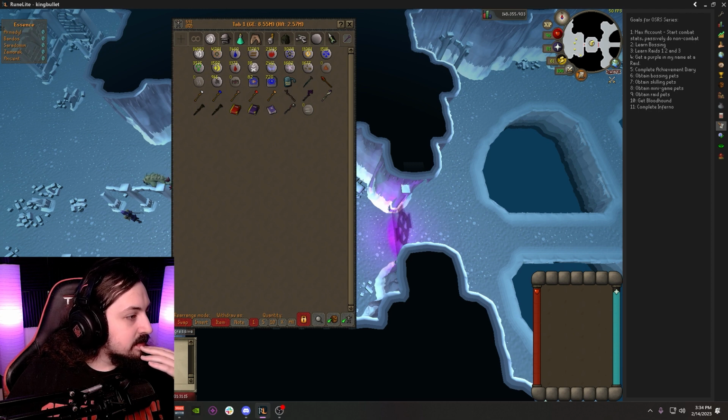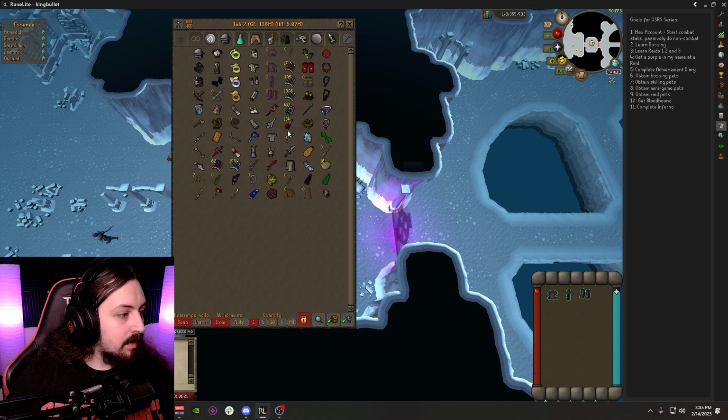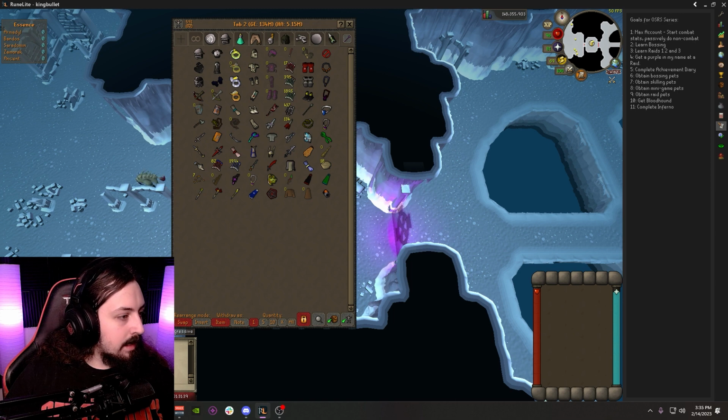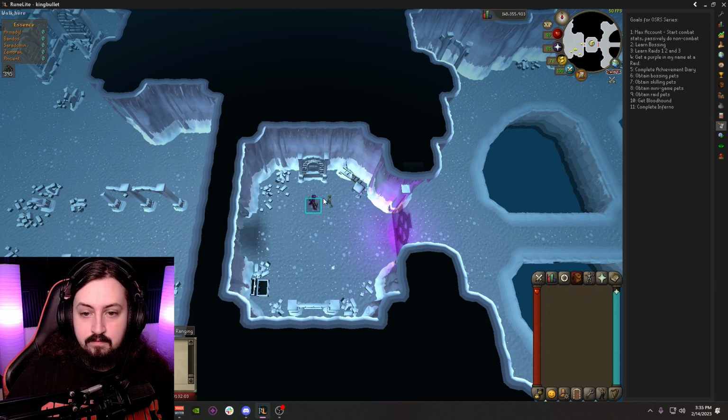Best in slot is quite interesting. Alright, so mid-tier. I have all of these. Barrow's gloves, archer ring, assembler. It's saying ruby dragon bolts enchanted. I'll just use my ruby bolts enchanted. And then I have the necklace of anguish and a dragon crossbow. That's my two that I got. And then I just need a shield. I don't really have anything for a shield, so we're just gonna go with the dragon defender. Okay.